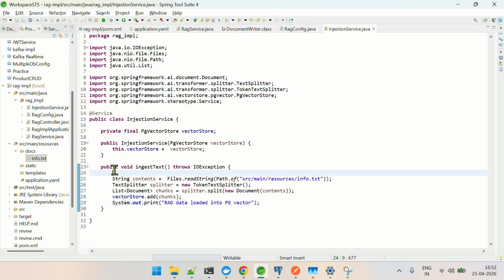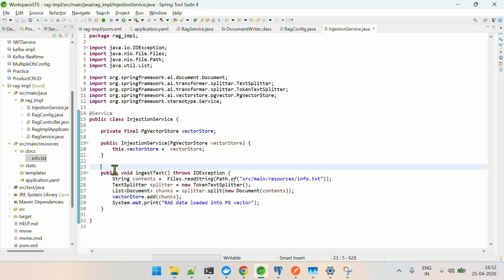Now we need to get this when the application runs. But before that we need all the beans to be initialized. So what we can do is, when the application is ready, we can have this performed at that time. So application ready is an event.